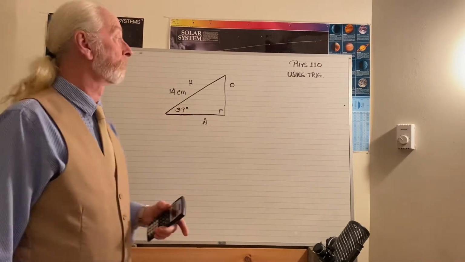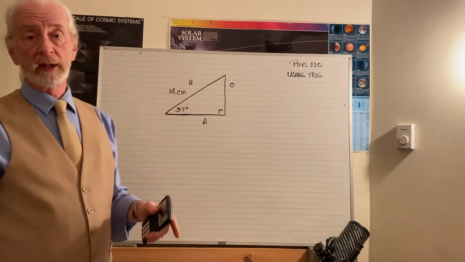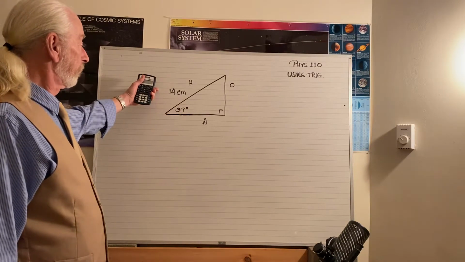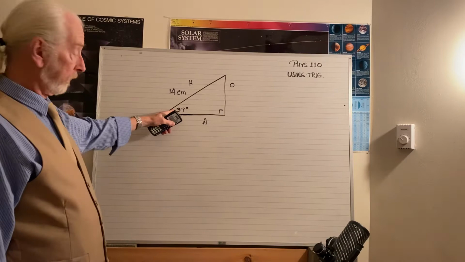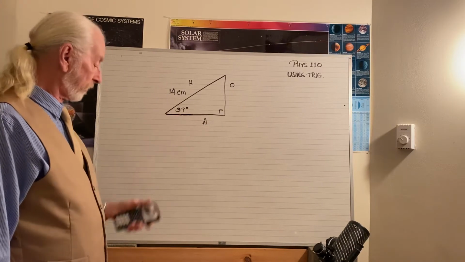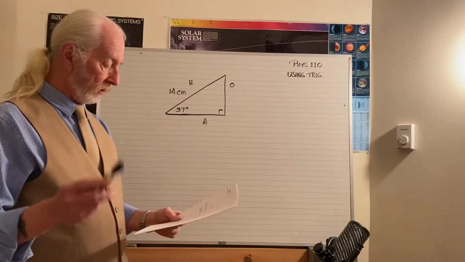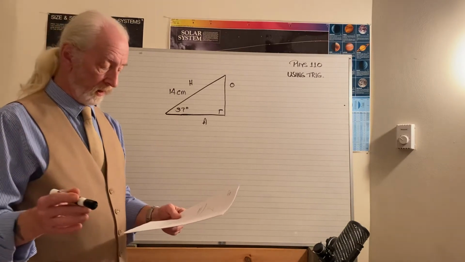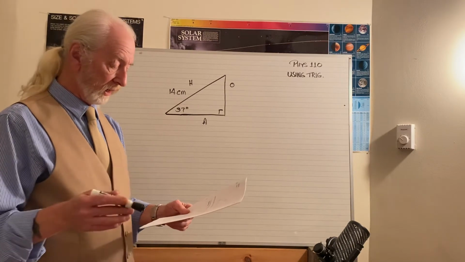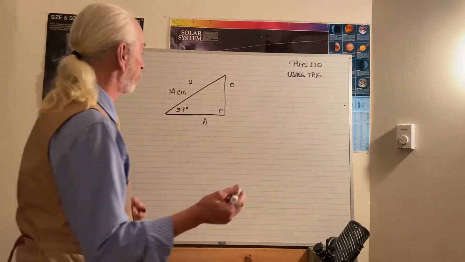Page 57. So now we're going to use this trig to figure out pieces and parts of a right triangle. Here we have a right triangle with a hypotenuse of 14 centimeters. Theta, the angle between the hypotenuse and the adjacent, is 37 degrees. So first we're going to figure out O. To determine O, we're going to use sine, which uses the known angle and the known hypotenuse. You can see it right there on the page. And we can see that opposite equals the sine of 37 times the hypotenuse.